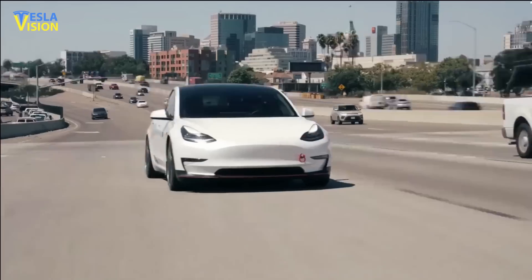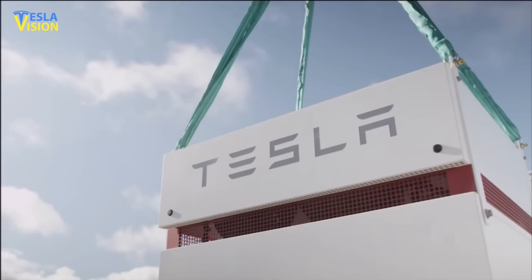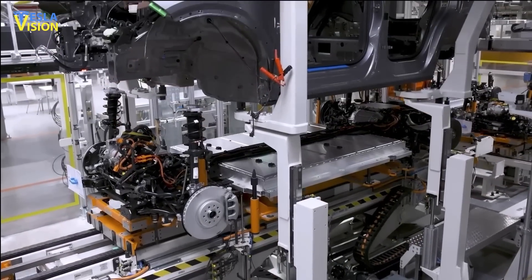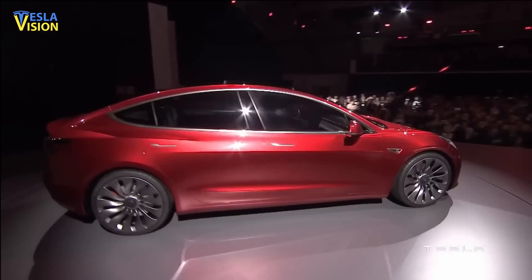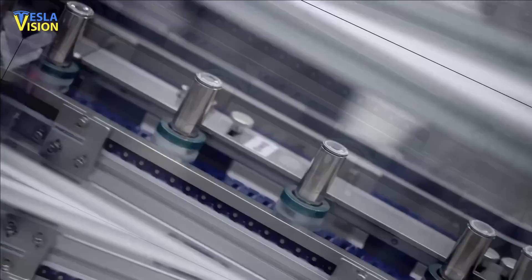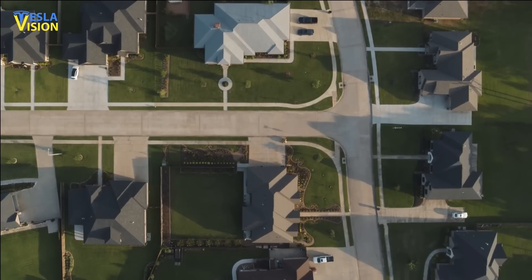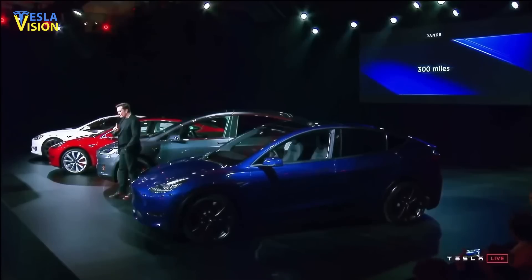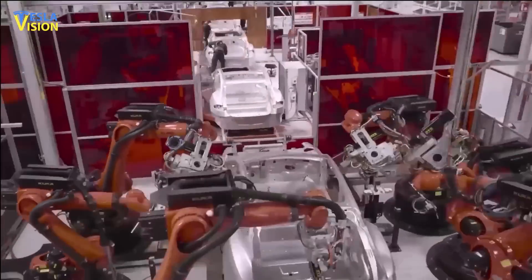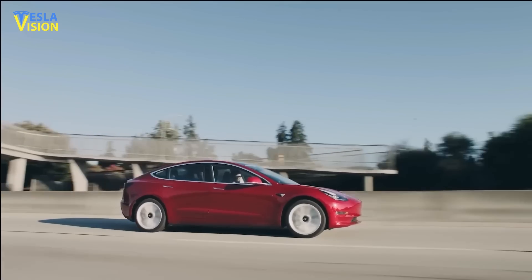Fans and experts around the world admit that Tesla is much more than just a car company, because it is a sustainable energy company with a mission to accelerate the transition to renewable energy. It has multiple proven business segments, including electric vehicles, energy storage, and solar panels, including the acquisition of a major solar company. Tesla's battery technology is used in a variety of applications, including home and business energy storage as well as in its EVs. Tesla is also working to reduce the carbon footprint of its manufacturing processes and supply chain. According to recent news, Tesla is unofficially the number one carbon-neutral company in the world.